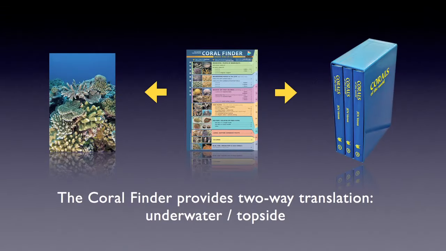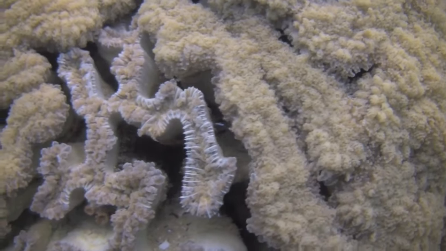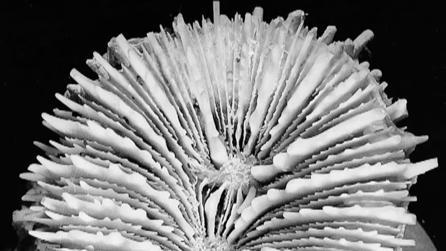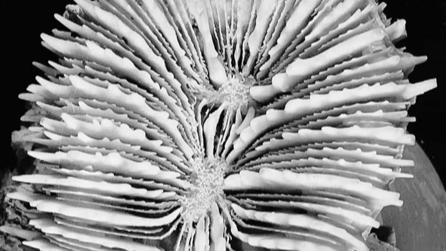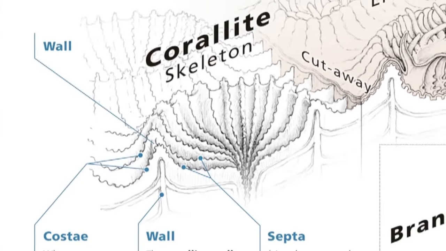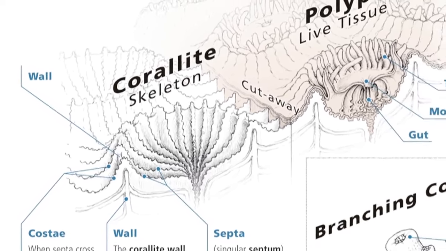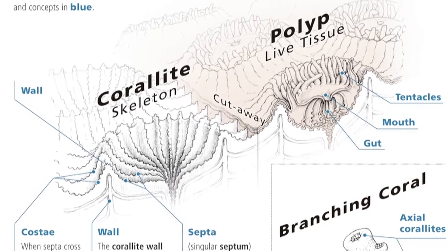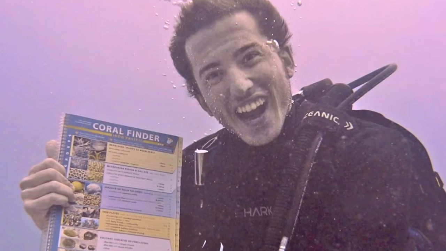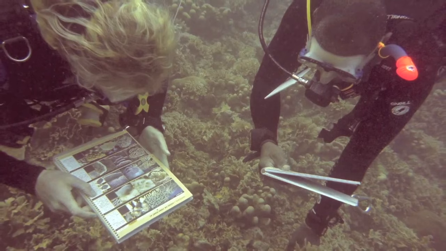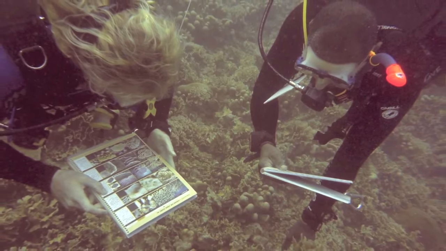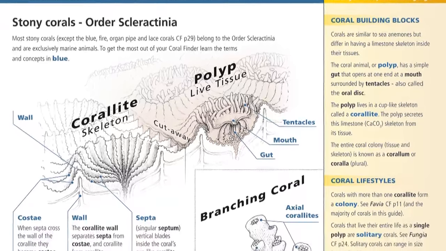The Coral Finder is the bridge between our underwater and topside experience of corals. Underwater, we deal with the tissue of the living animal, while topside we can read books and look at the bleached coral skeleton. The Coral Finder helps bring this all together. Once you learn these few terms, you will be able to recognize around 70 genera — not a bad return for a few minutes' work. Why not pause this video for a moment while you review these terms? Now we are going to practice using this new knowledge. Refer to the diagram on the glossary page of your Coral Finder as we go.